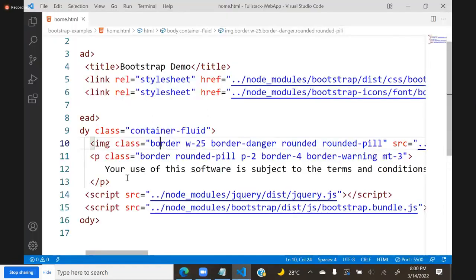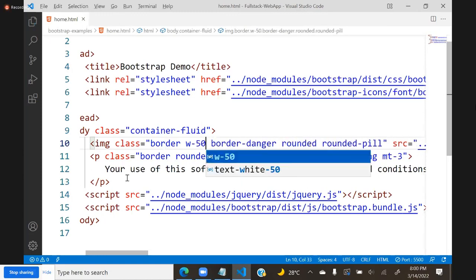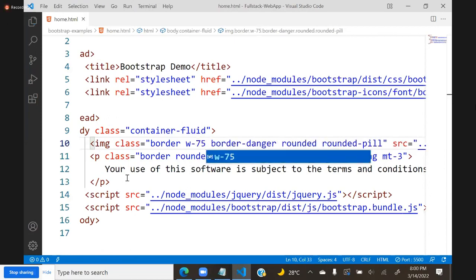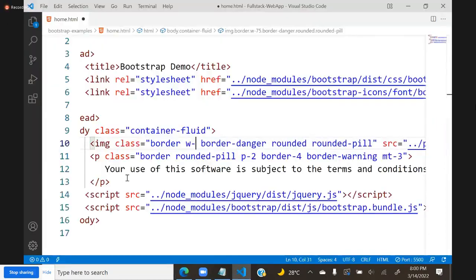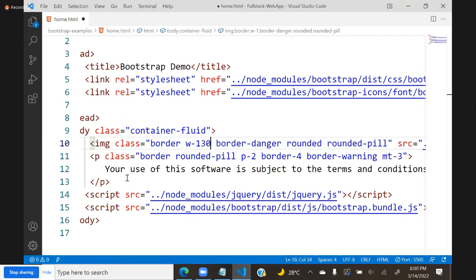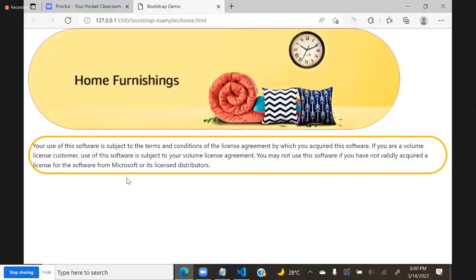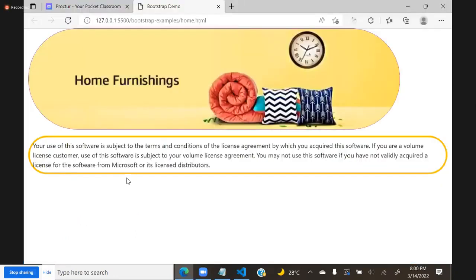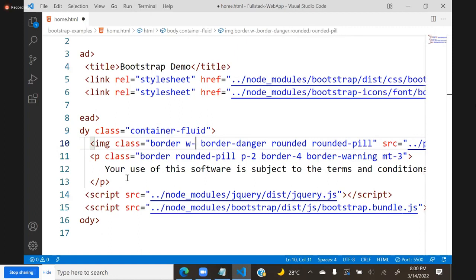If I say w-50, it will be width 50. w-75, it will keep 75. And w-100, then it will keep it to 100. Suppose w-130 or 150 or something, it will not work. You have only standard values. If you say 20, it will not work. It only has 25, 50, 75, 100.